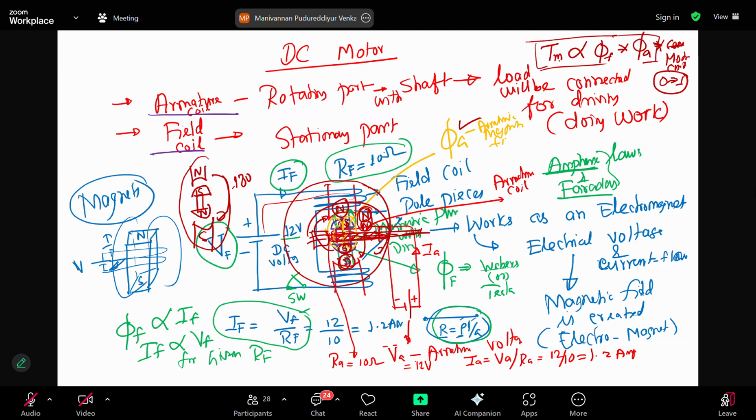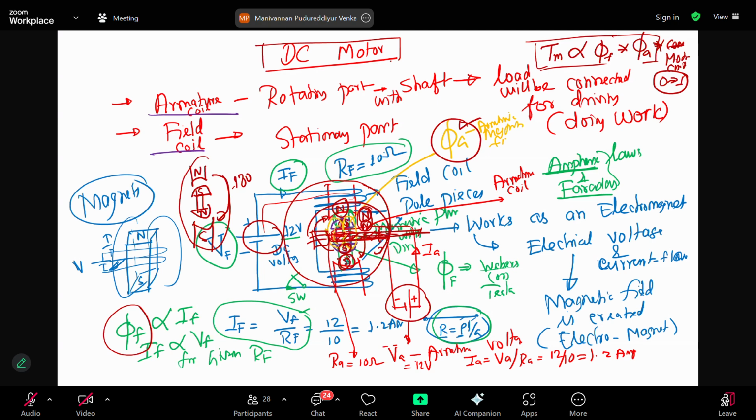So this is called the DC motor, correct? Why? We are supplying two DC voltages, field voltage and armature voltage, both from a constant voltage source like a battery. Due to which there is an electrical DC current, IA and IF. Due to which two electromagnetic fields, phi A and phi F, are created. These will interact with each other, repel or attract each other, and produce a motion at the armature, which is allowed to rotate, supported by bearings, with the shaft coming out. So this is how the basic DC motor works.